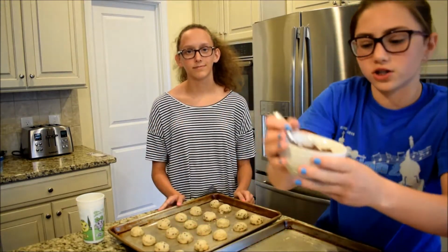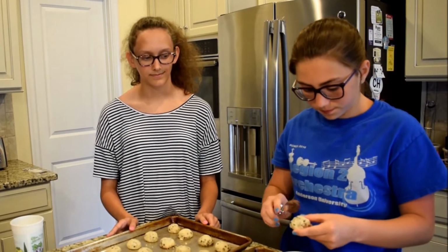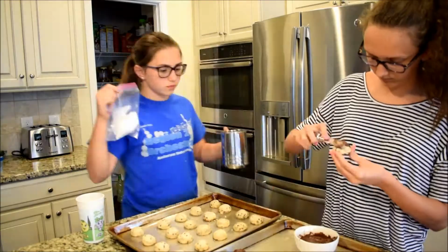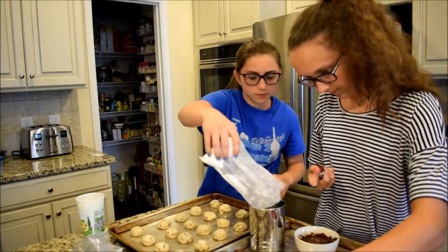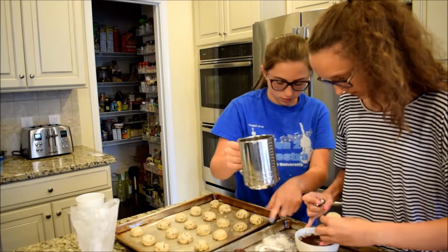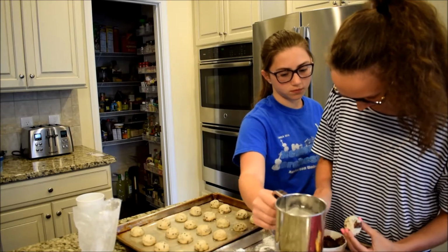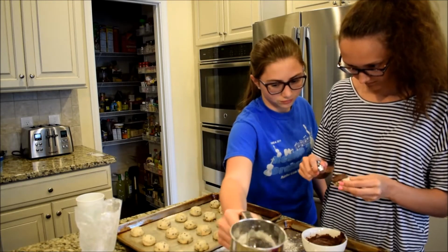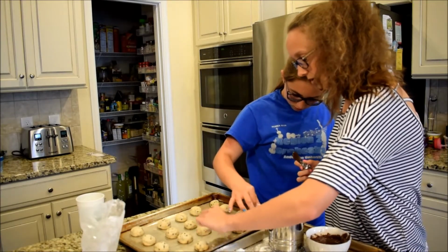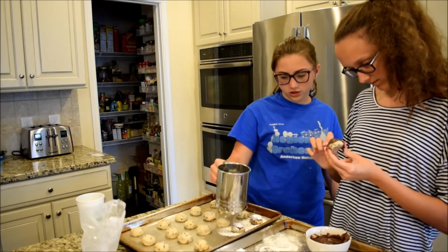So as you can see, it has turned into melted chocolate, and it's a little bit chunky, but that doesn't really matter. And you're gonna wanna work really fast because this will harden fast. So we're just gonna, I'm taking like a miniature butter knife kind of thing. Just putting some on and then done. So if you're using a sifter like I am, it makes it a lot easier, but you're gonna wanna do it on a surface because obviously it'll get on the bottom. That's a lot. It'll fall off. Like actually make it look good with the chocolate, then just kind of slap it on. Especially if you're putting powdered sugar over it, the chocolate's going to be covered.